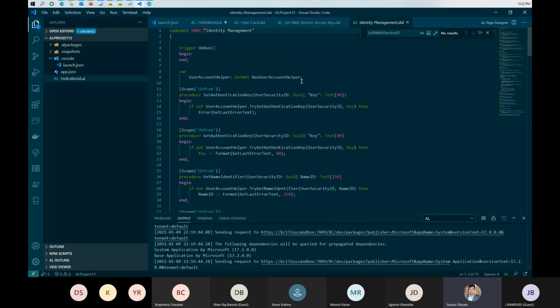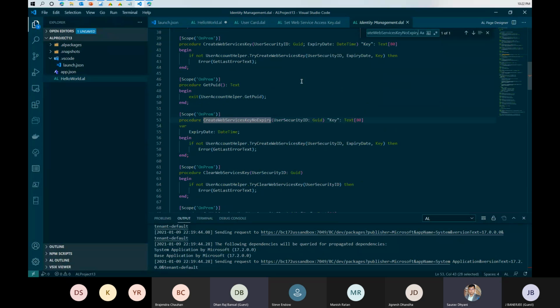You're saying it's tagged as on-prem? Yeah, tagged as on-prem. So basically, if you use user account helper dot try create this one, you can't, because you're talking about the sandbox, and you will not be able to, because these functions are tagged as on-prem, right?